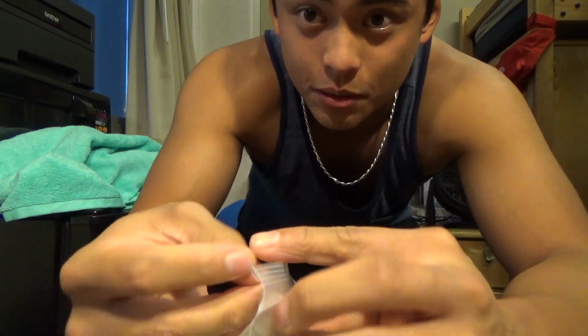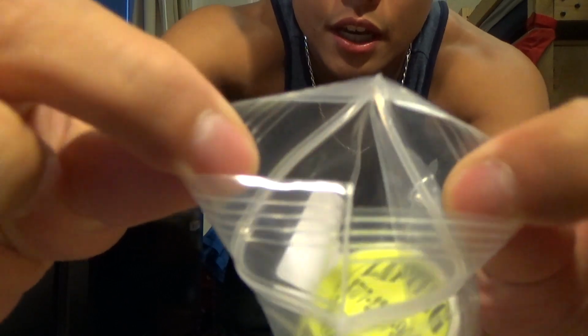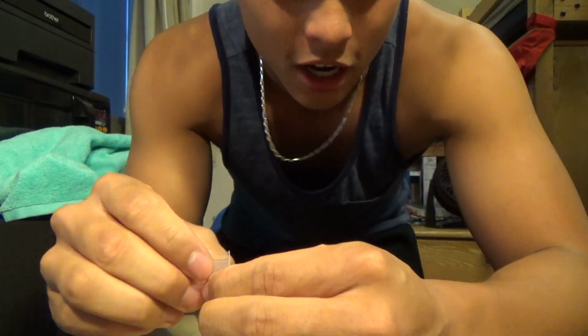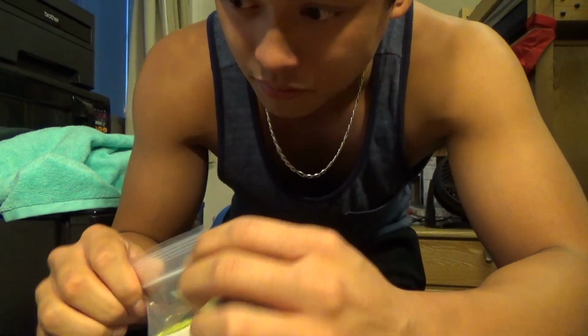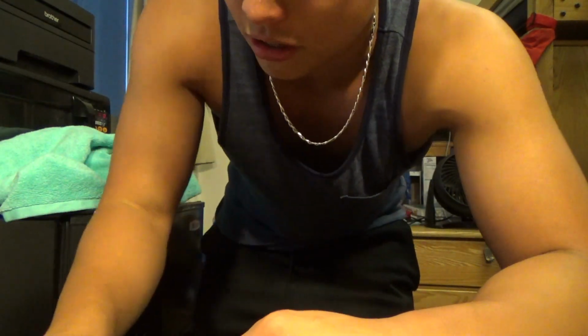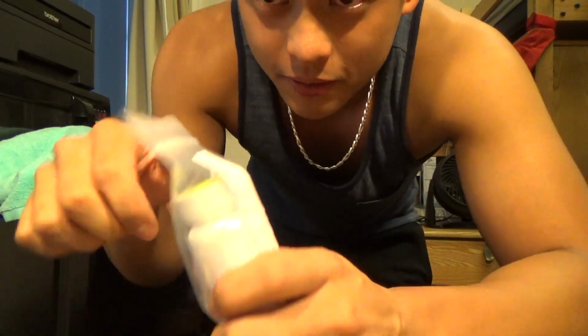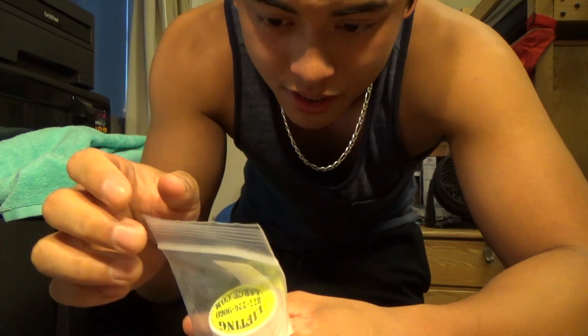Nose torque, aqua ammonia, and it's so strong, you guys, that if you smell the bag, okay, here, I'll open it for you guys. Yeah, you smell that? If you smell the bag, it's still pretty strong. So yeah, when you open the bottle, you'll see me doing this on Saturday.